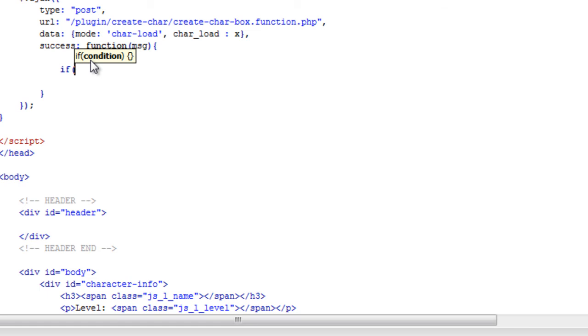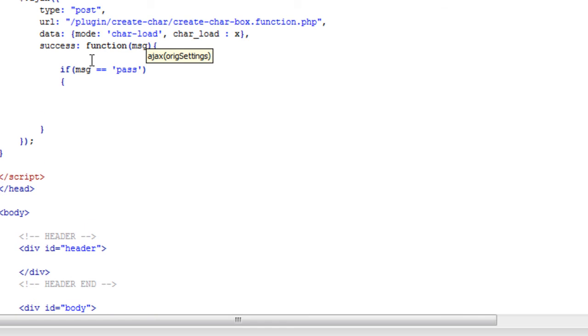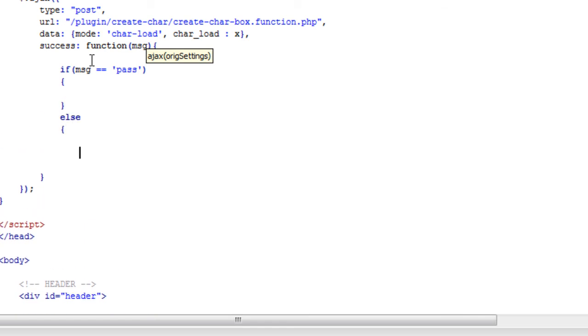If message equals pass, then we're successful, else we're going to just put out that same message in the open notifier alert box, just character load error.